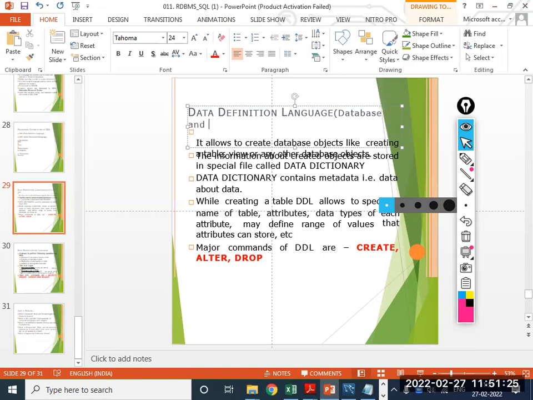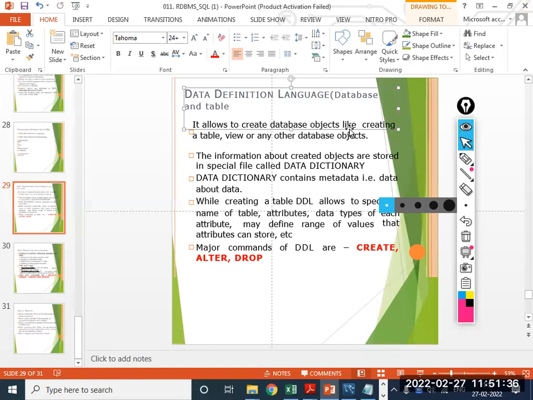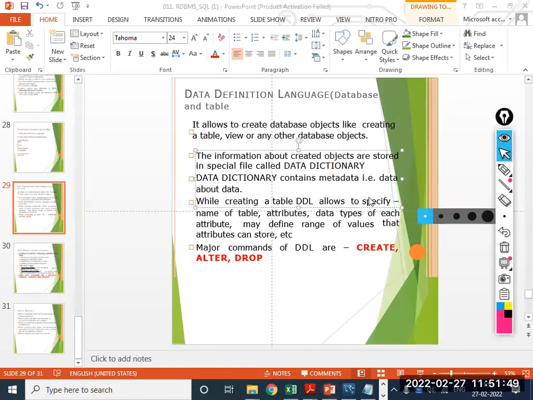The data dictionary contains metadata about it. While creating the table, you specify the name of the table, the attributes, the data type of each attribute, and may define the range of values that an attribute can store.